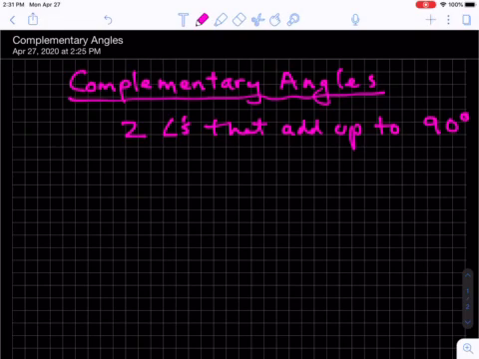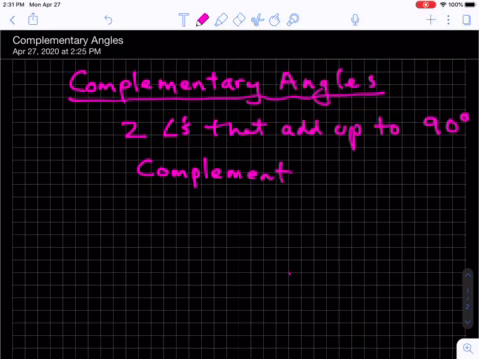And they say that if you have those two angles, they are complementary and they are complements of one another. And this is different from a compliment, like saying, gee, your hair looks really nice today, right? If an angle is a complement of another angle, it means those two angles add up to be 90 degrees. You can tell the difference in how it's spelled: the angle version, complement, has an E, whereas if you're saying something nice to somebody, it's an I. But we'll stay away from that and leave that to the language arts classes. So, two angles that add up to 90 degrees.